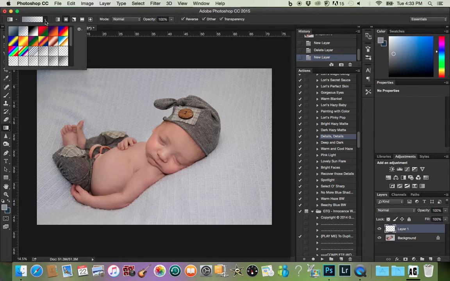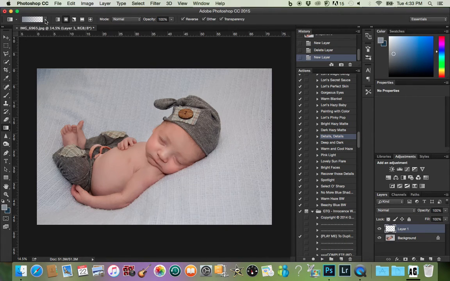You will go up to the top and you will make sure that it is selected on the second box in the top row. So it's foreground to transparent. Once that's selected, you're going to go over here and look at your little options. These are the only two you'll really ever need to use, I think.